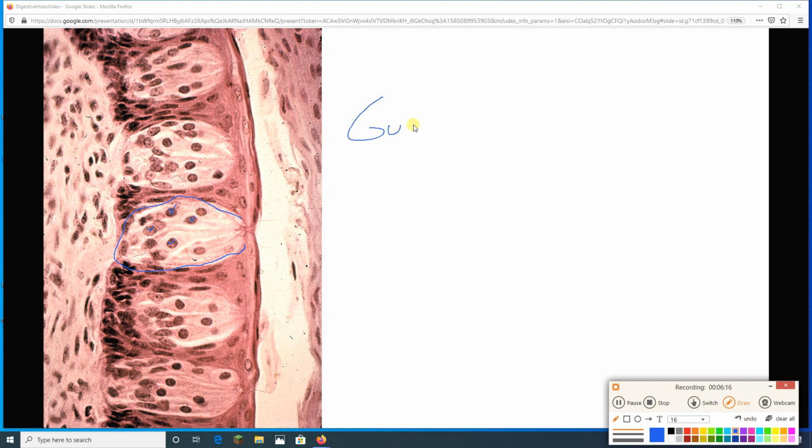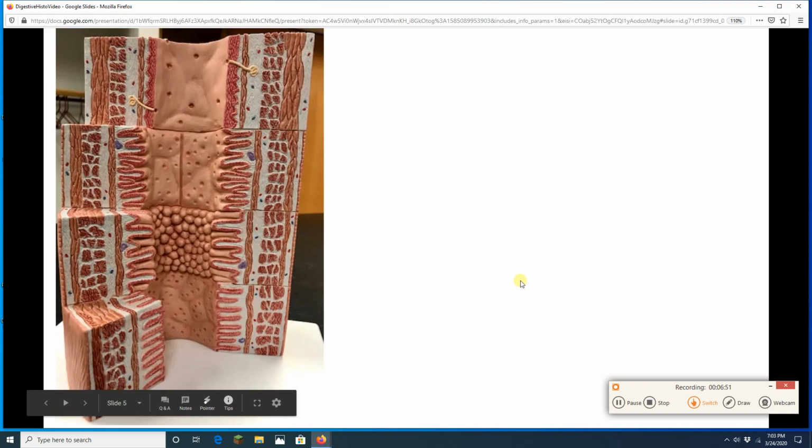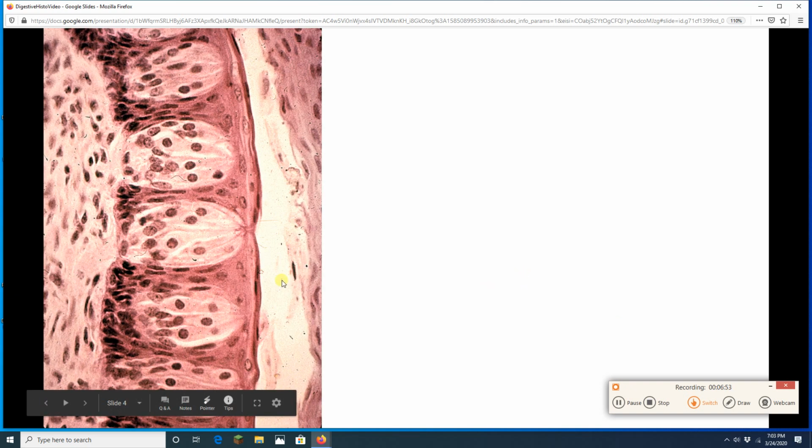The fancier word for taste is gustatory. Lots of gustatory cells. On this guy, it's my favorite one right here, we are going to see a taste pore as well. That is where the actual chemicals in food interact with the cells in order to begin that sensation of taste. All right. And I think, yeah, that's it. That's our last one. So we did the tongue here.